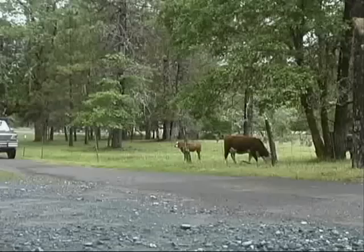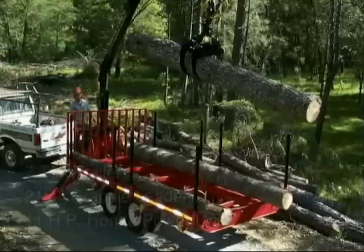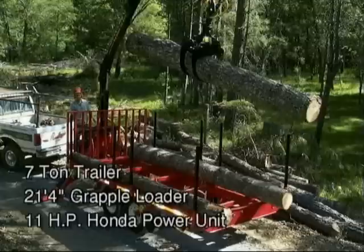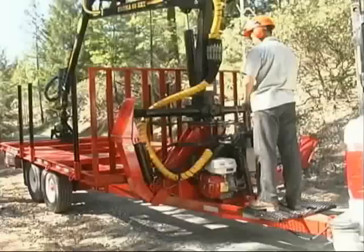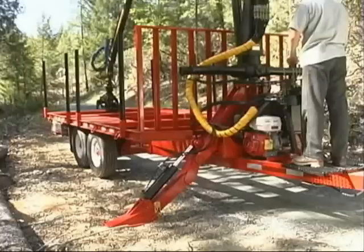Next, let's take a look at a larger road trailer grapple loader system from Bailey's. Shown here is the RFR07 7-ton log trailer with the FM65D grapple loader and 11 horsepower hydraulic power unit. Like its little brother, it too has hydraulic stabilizers, but its much larger grapple system has a lifting capacity of 3,000 pounds at 4 feet.